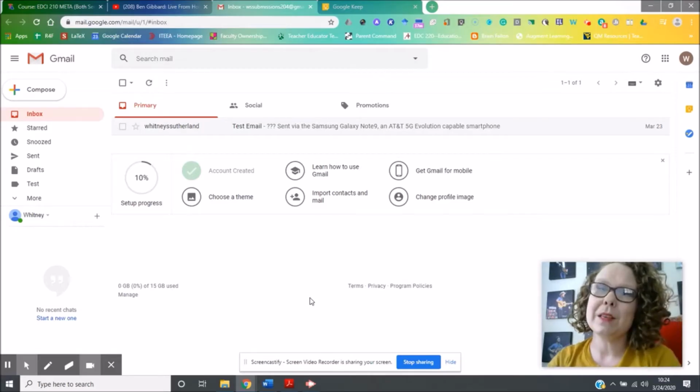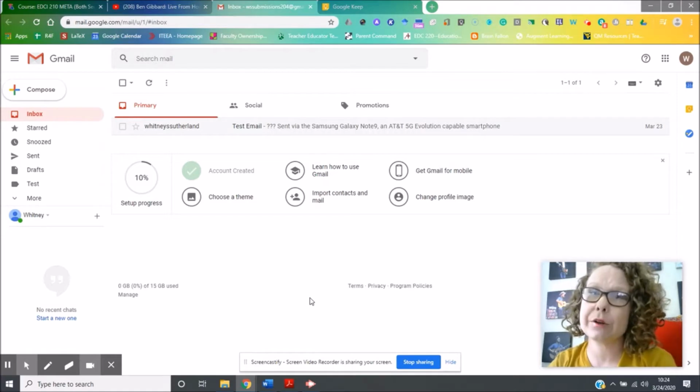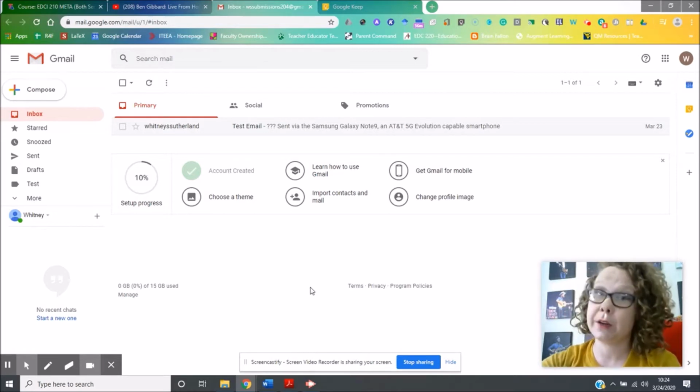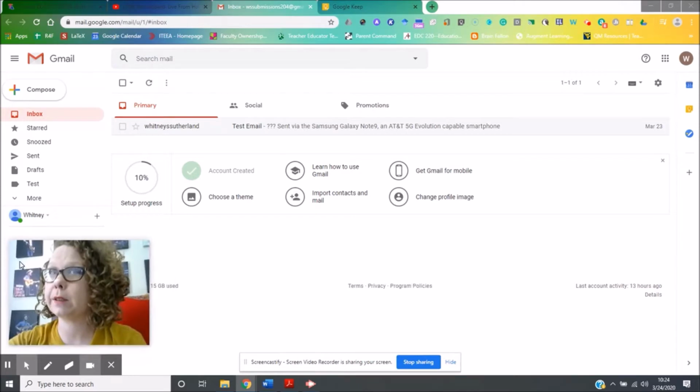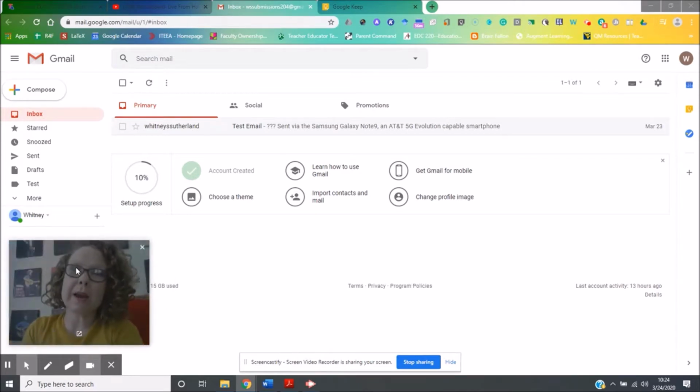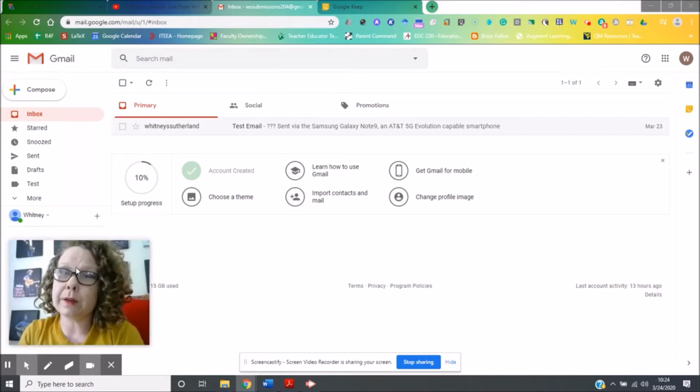Hey there, this tutorial is going to be a combo tutorial video on Google Tasks and Google Keep. They are both two organization methods that were created by Google. So let me move my little head to this side. So Google Tasks is very simple. It doesn't have a lot of bells and whistles, and it's integrated directly into Gmail.